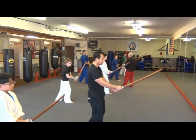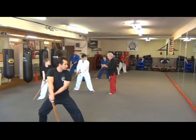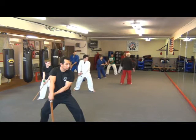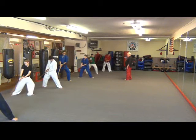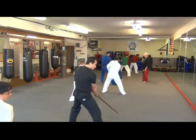First attack. Step back. Block. Cut. When you do the kata fairly quickly, you have to watch very closely to see that it's block, cut. All right, one, two, three. And stand back. Block. Cut. One more. Block. Cut. And step forward. Block. Cut. Step forward, block, cut. One more step, block, cut. Good. Draw yourself up to the ready.